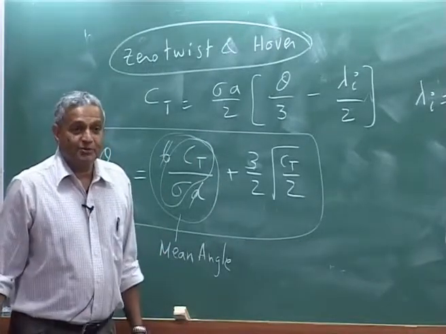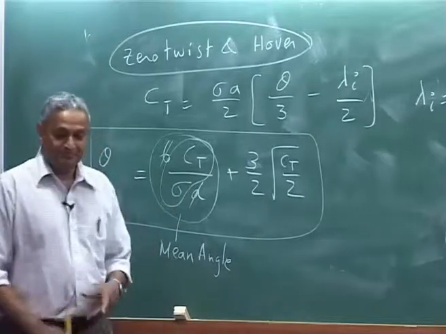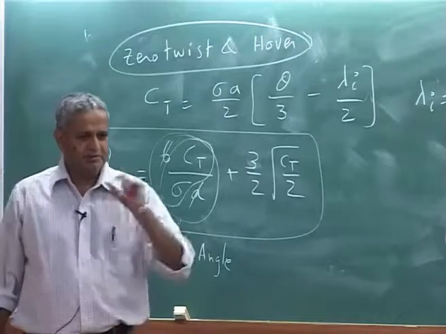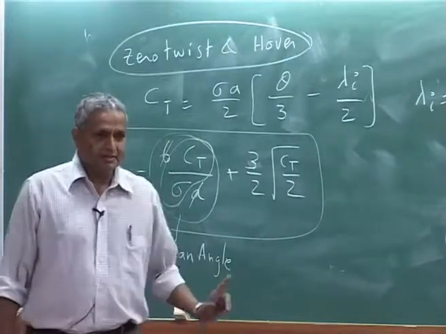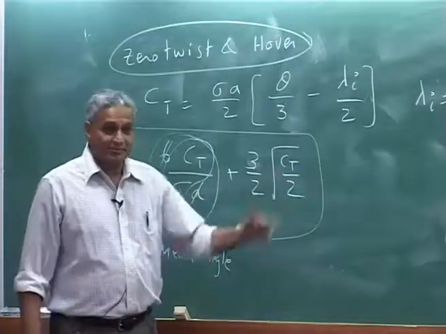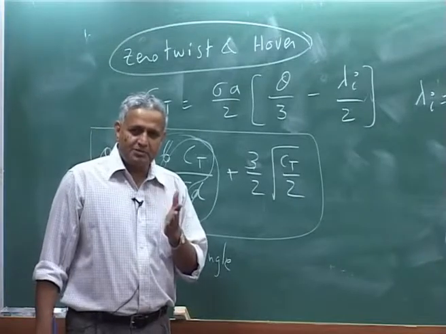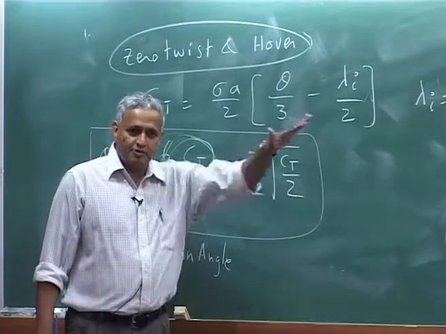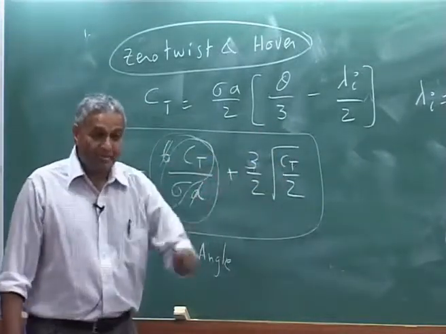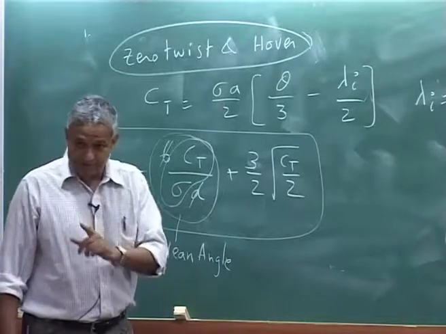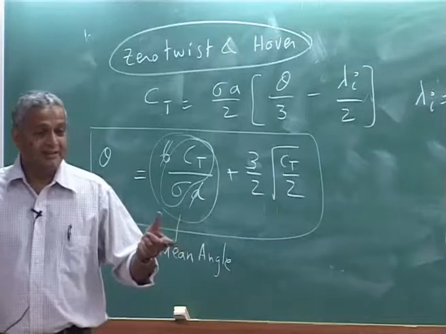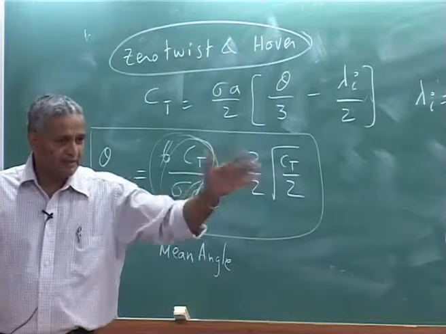Ct over sigma, now please understand why this parameter becomes important. Thrust coefficient over sigma gives you the mean angle, approximately, because sigma is Nc over pi r, and Ct is the thrust coefficient. Now, you will immediately say, what should be the angle I must provide for hover, just the mean value. If you take it, it is okay, if you neglect the other term, it is all right. That is why in practical situations, helicopters always want Ct over sigma, because that tells you what is the angle you must provide.